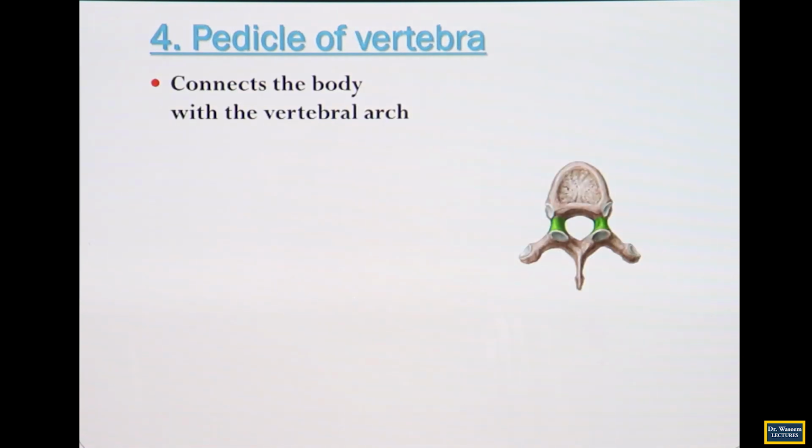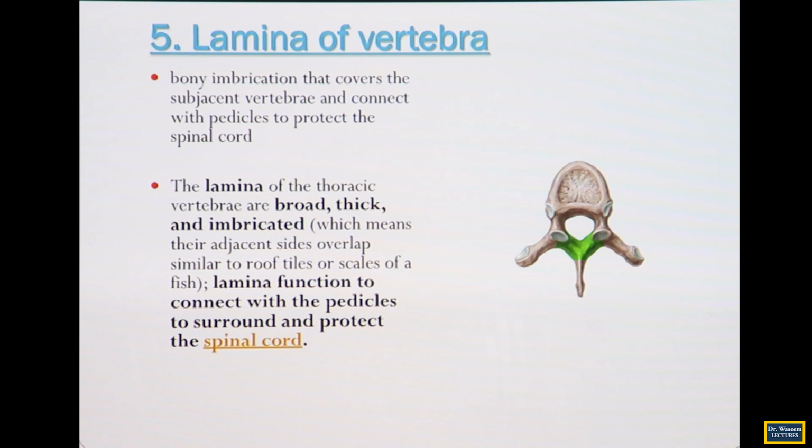Then we have already told you this green color, this is called the pedicle, joining the vertebral arch with the body here, and the body has got, as you see already, superior costal facets. These are called the pedicles. Now, after the pedicle, neural arch comes, and in the neural arch the major portion is this. You see, this is the major portion, which you know is forming the posterior main part, almost the posterior half of the vertebral foramen, and the anterior less than half is formed here by the body, and the sides are formed by the pedicles. So, the bony part of your vertebral canal has been formed here, and inside is lying the spinal cord along with the meninges, and surely blood vessels also.